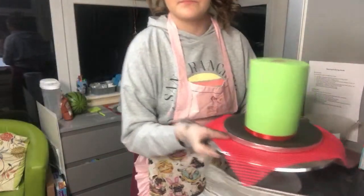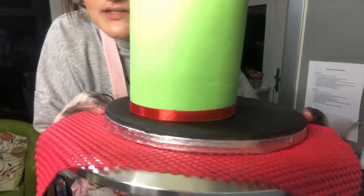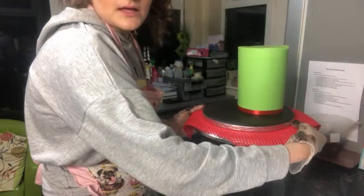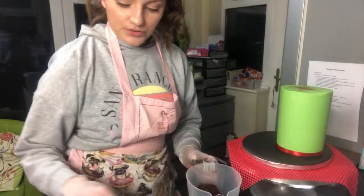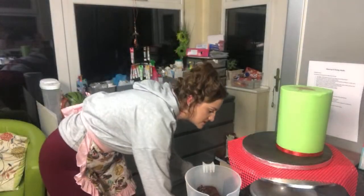And then you can't even see it. You can just see that tiny little horizontal line where I've cut it. So yeah, and it looks like so. Right. So that is the board done, or like we need to do the stamping, but that's your main part of the board is done.